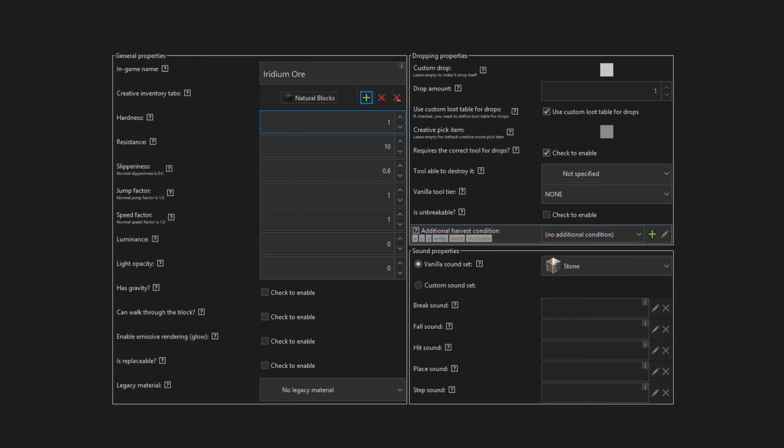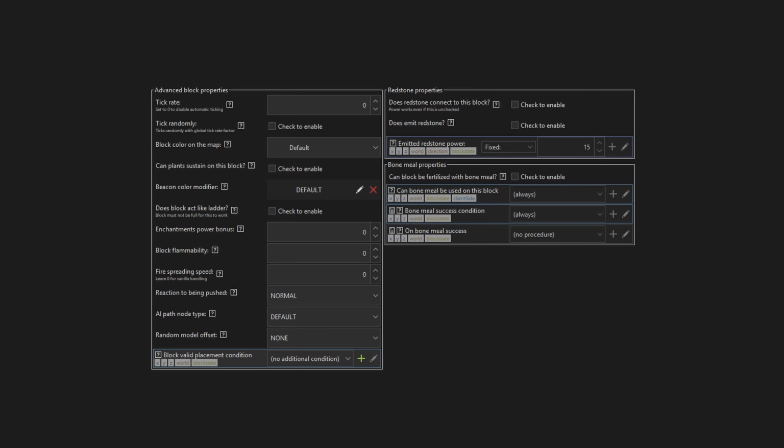And moving on to the next tab, we have the advanced properties. In the advanced properties, you can set the tick rate of your particular block. So if we set it to 20, it will tick once per second. The next one is also to do with the ticks, which is useful for things like crops and that, where it'll tick randomly, which it'll function under the global tick rule, the same way that sugarcane, cactus, wheat, any form of crop works, where it'll just randomly tick every once in a while.